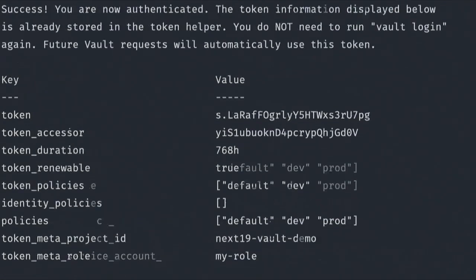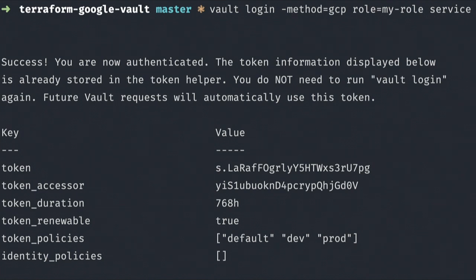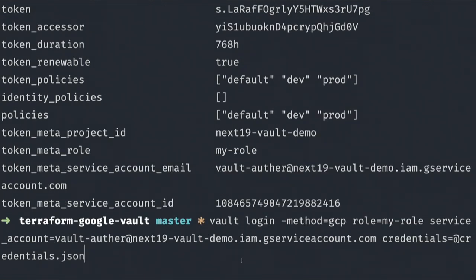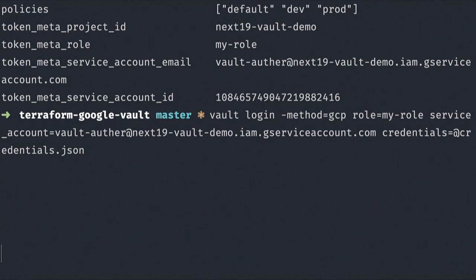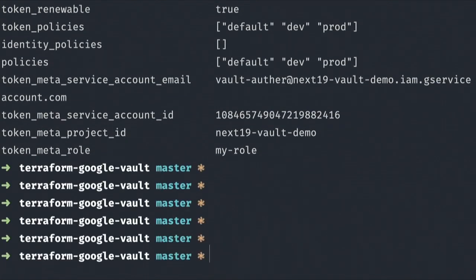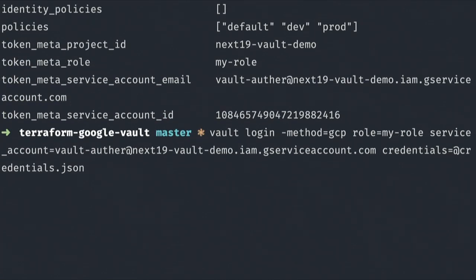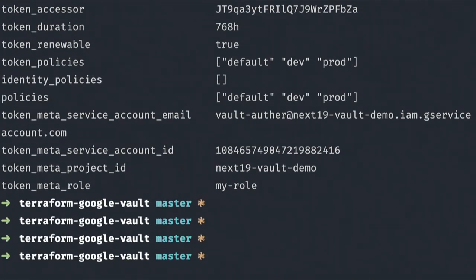It's thinking. So it does take a little bit longer because we have to make a few different API calls to authenticate the request. But what I did here is I gave Vault my credential, as well as the service account that I'm authenticating with and the role in which I'm authenticating. And Vault gives me back a token. That token has some policies. So I basically get a session with policies attached that were configured and managed by my security team.